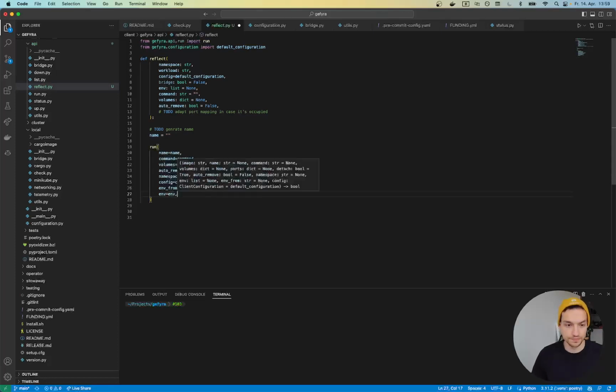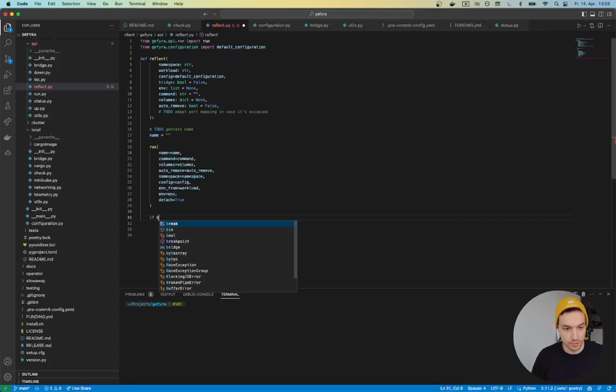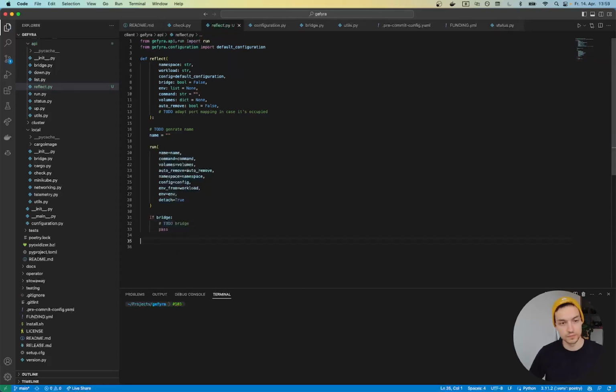So detach is always true. If bridge, do bridge. Well, the detach may not be necessary if we don't bridge, but for now I think it's just an okay default to do that.